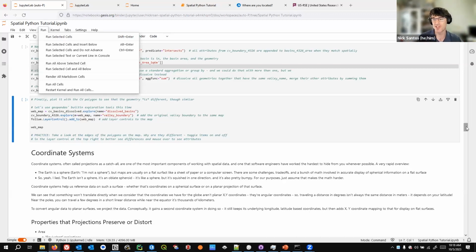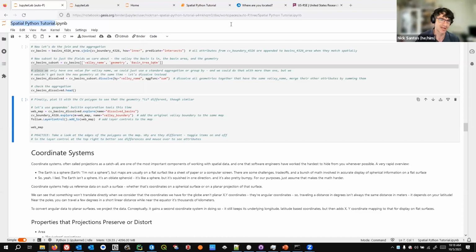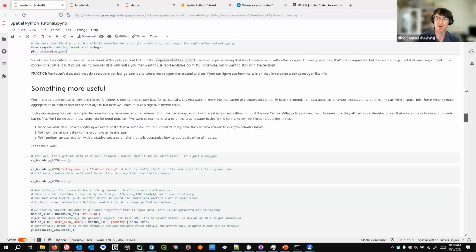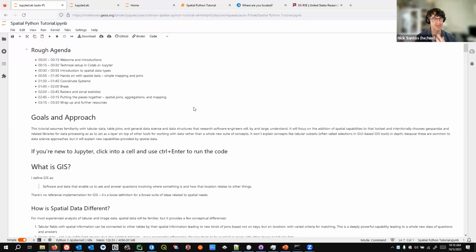There are a few operations that are pretty fast. This whole notebook will run in like under a minute on my computer. But a few of these things bog down occasionally on Binder. You can comment out the parts that render maps, which we'll show you in a moment.